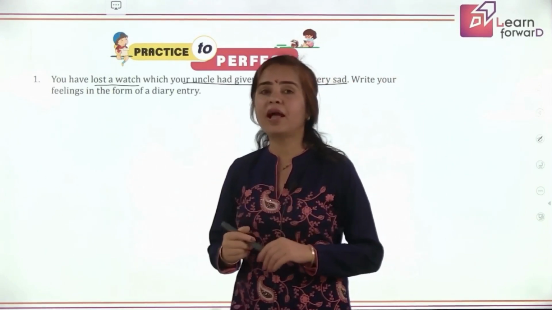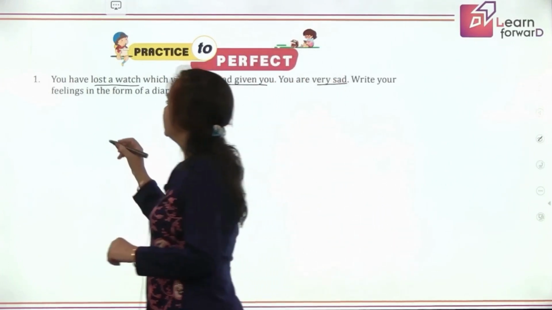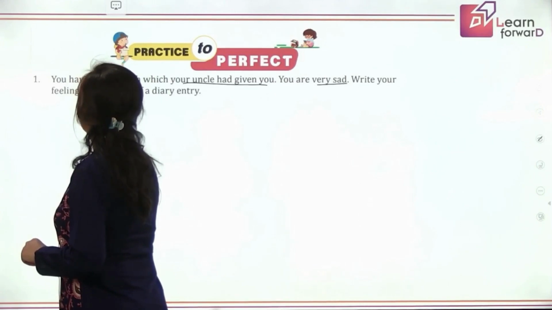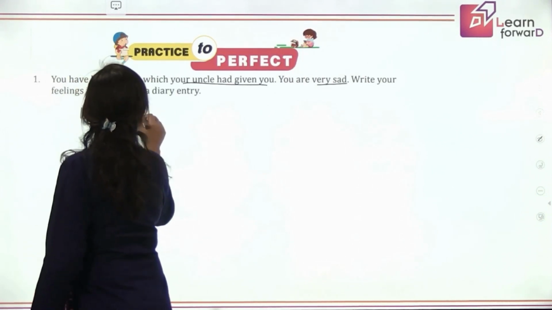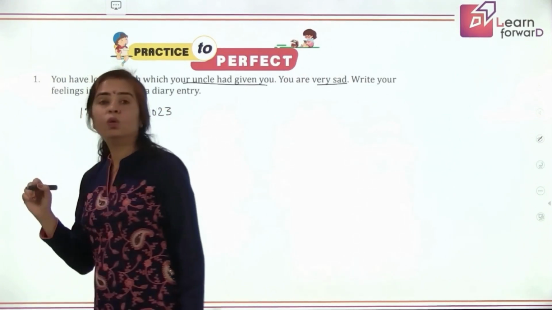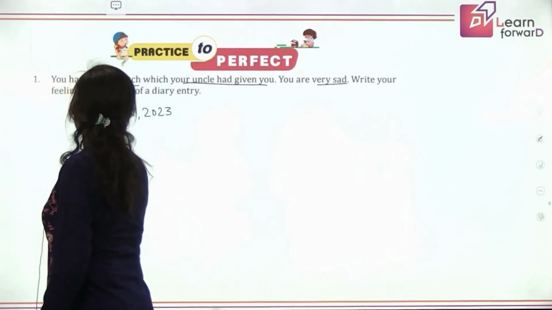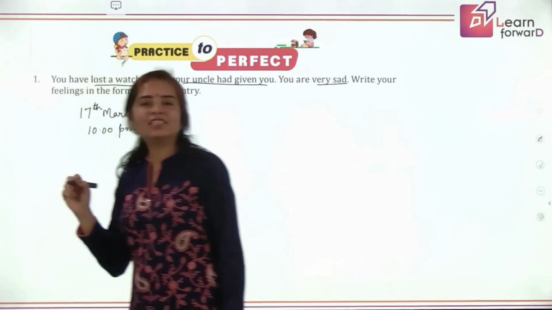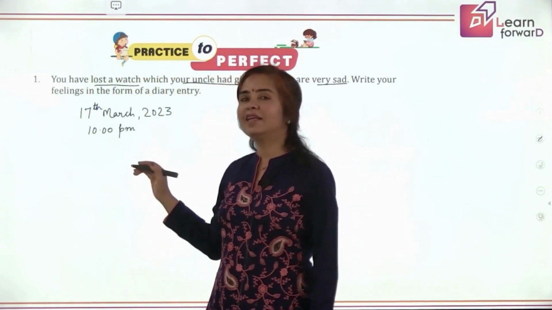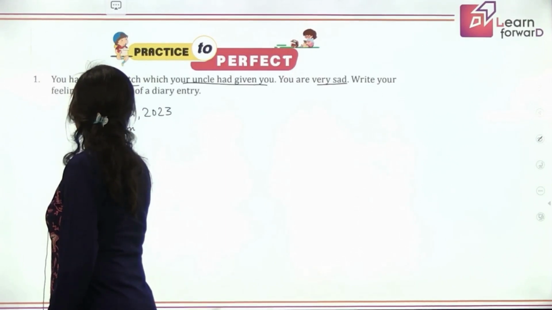So how do you begin with the diary entry? First of all, what I told you is, you have to write the date. So what is the date? You will mention the date of that entry, and I mention it here as 17th March 2023. Then what is the time? So you are mentioning the time here. I will be writing this diary entry around 10 p.m. So before bedtime, I felt like sharing my feelings with my diary, and then the day also. So 17th March 2023, let us say it is Monday.